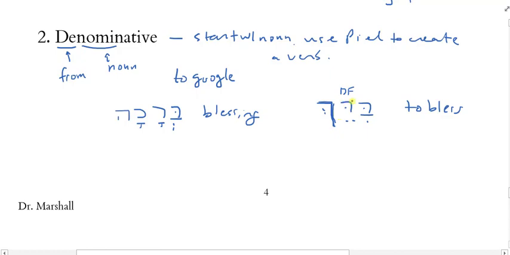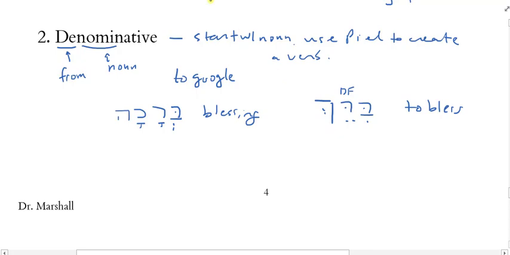Can it? No. Remember, Resh is part of the guttural gang. Resh doesn't take a Dagesh from anyone, does it? So it's going to reject that Dagesh forte. I'm sorry, I'm just so bothered by my horrible cough here.